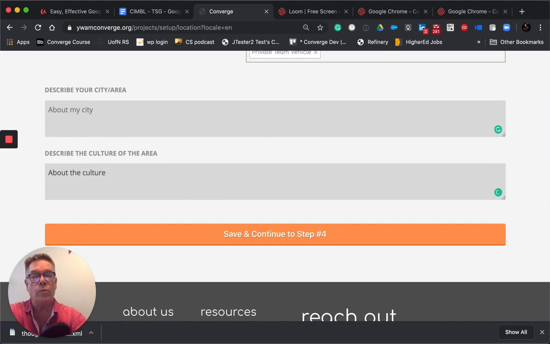Now, when you put in this information, you're trying to write just enough for a student to decide if this is indeed somewhere they want to go. If there are restrictions of any kind in terms of dress and so on, we're going to be getting to that, but I want you to be clear in your communication so that students are not caught by surprise. You should also know that you will get an opportunity to give final approval of every student applicant, but you'll also have opportunity to get to know that student as they prepare.